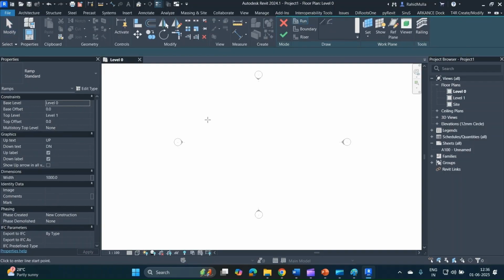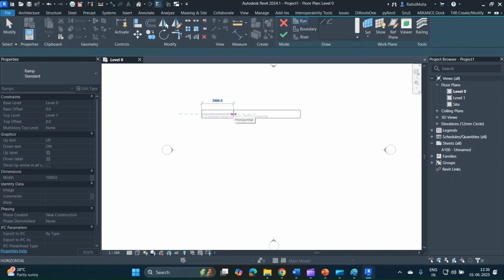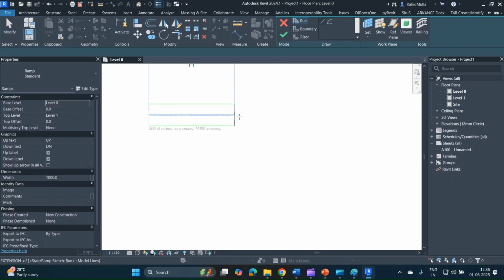And now it's time for creation. For example, consider that you are creating the ramp and somehow you have decided that this landing has to be of this much length. When it comes to a landing and a turning, for example, you want to turn your ramp from this side after giving a landing, as you hover your cursor, three lines come in.